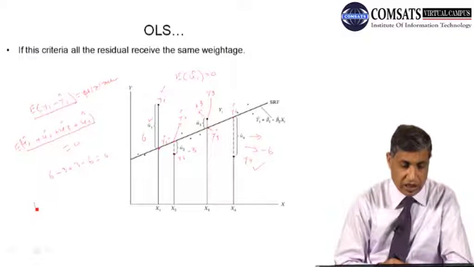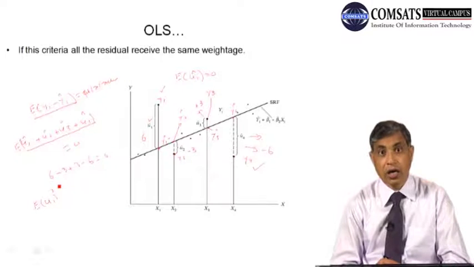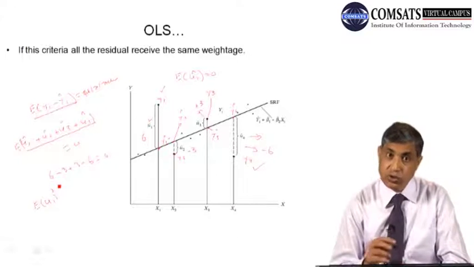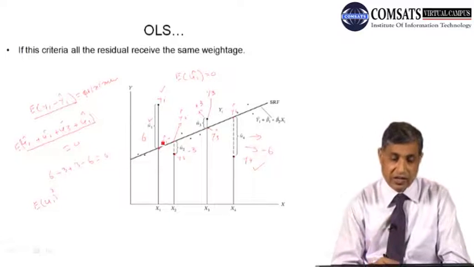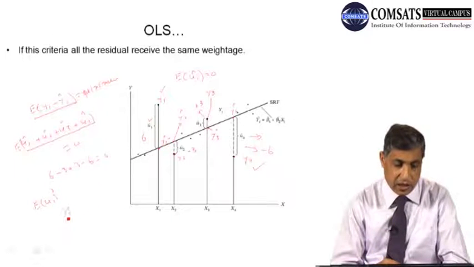Then we will see whether the sum of residual is less. For example, now we say that rather than the expected value of ui hat, we are interested in the residual sum of square. What will happen when we square? There will be two benefits of squaring this. The first benefit is a more relevant weight.